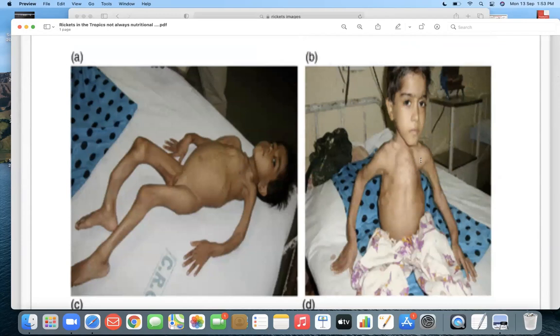Okay, in this case, in the type 1, the hair is very good. There is no alopecia. So whenever there is alopecia, it will give you a clue to the type 2. Here the hair is very good, but you can see other manifestations, like pectus carinatum. Also, if you can see some Harrison sulcus, you can comment. I'm not sure, maybe this one, but it's not very clear. But here there is clear distension of abdomen, and here you can see some deformities. Here also there are deformities.